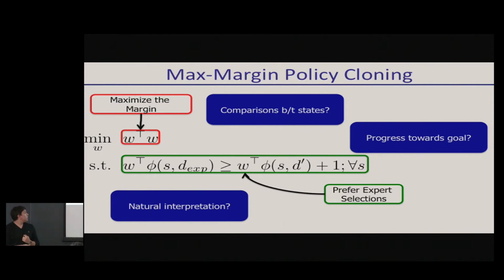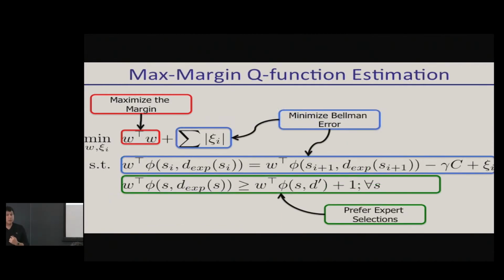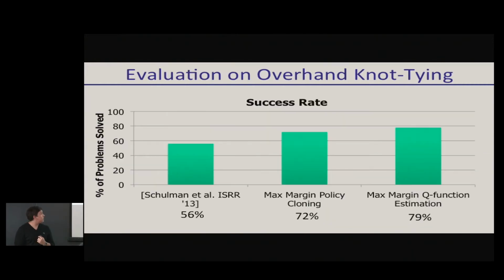So what we can do is just take that and add it into our optimization. Here we've just added in a line saying that the Bellman constraints from our demonstrations hold, and then we're just saying minimize the error on that. So now you can take that, rerun the same algorithm, learn, and then try it out on the same holdout set, and you get a bump up to an 80% success rate.